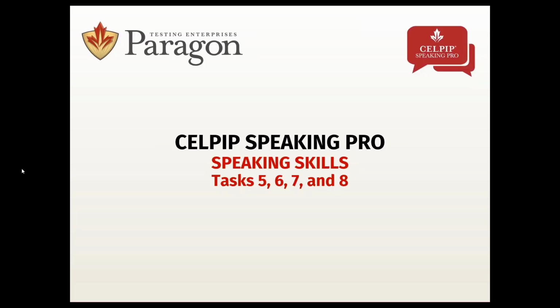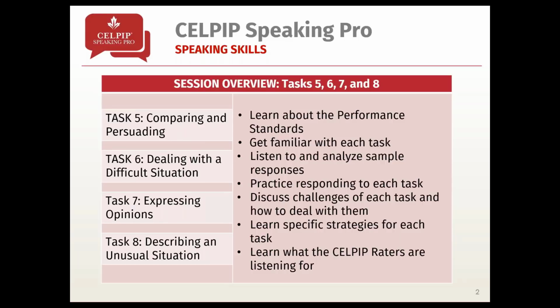All right, so let's get going. What we're doing today is we will focus on the last 4 questions. That is the last half of the CELPIP speaking test. So that's task 5, 6, 7, and 8. First, I'm going to do a review of the performance standards. So if you already had that review earlier, bear with me, and I will try to bring in some new insights to help you get a better understanding of those performance standards. From there, we'll move straight into task 5, and then we'll follow the same pattern for each of the tasks.